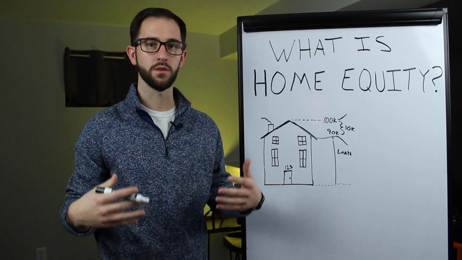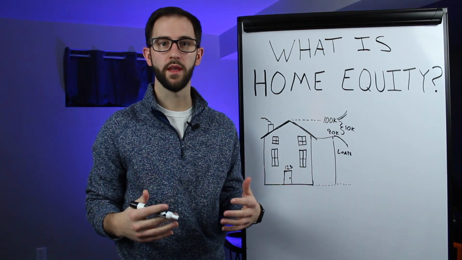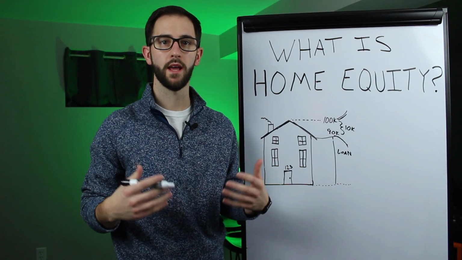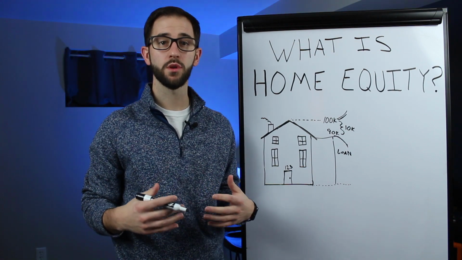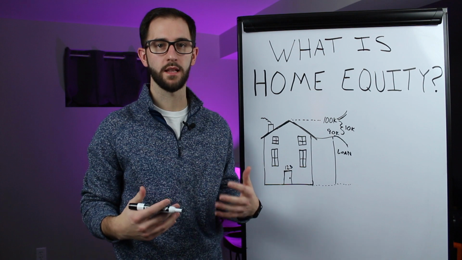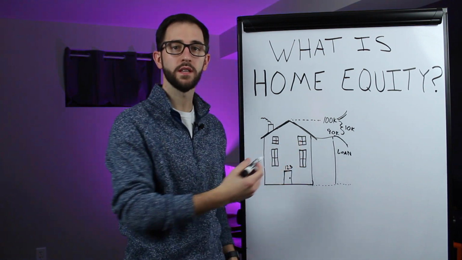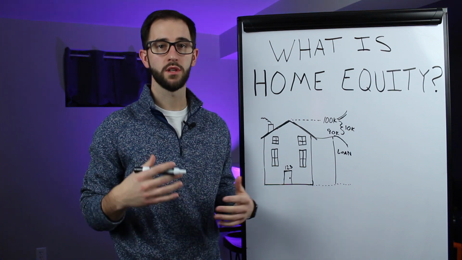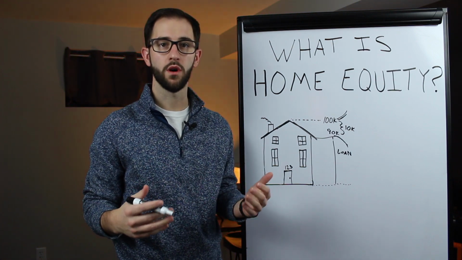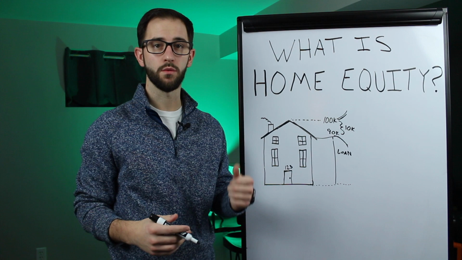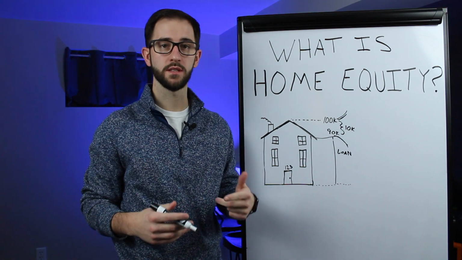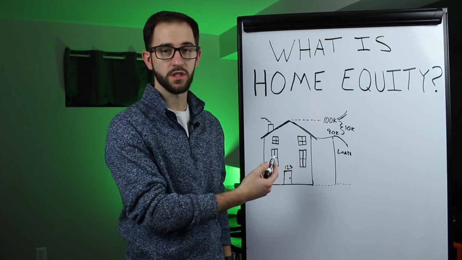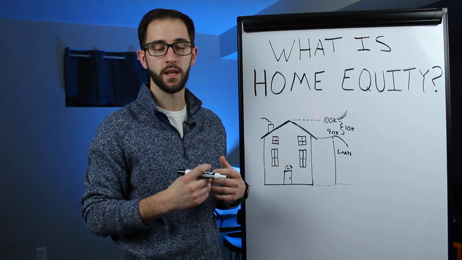And now we'll talk about the other way that equity is built, and that's more of a forced, or some people call it sweat equity, if you've heard of that. That's where you have a little more control or some skin in the game. So this top number here is going to be the market value of the home. You do have some control over the value of your home through things like remodeling, updating kitchens, bathrooms, things like that. Maybe you bought this home that was just completely gutted and you went in and cleaned it out.